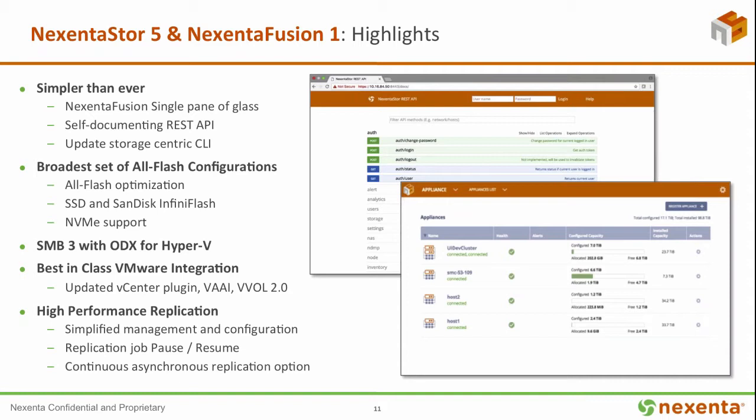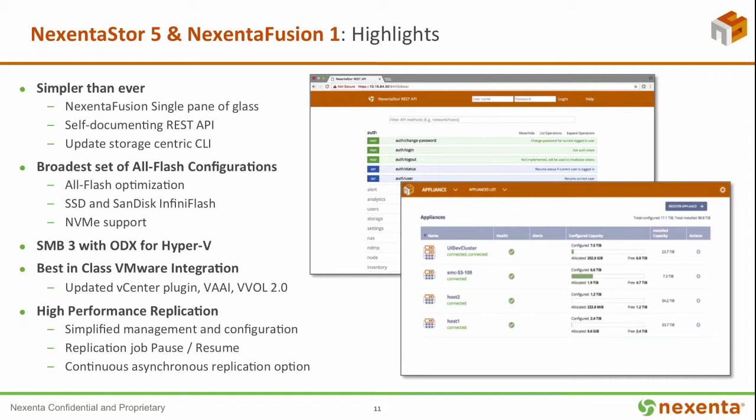We also worked very hard on our VMware integration. We actually just completed certifications of VMware, so those are all behind us now and published on the VMware certification site. VAAI for block services, a very much upgraded vCenter plugin, and Mike will go through a nice demo of that, and then vVol 2.0 support of the solution.